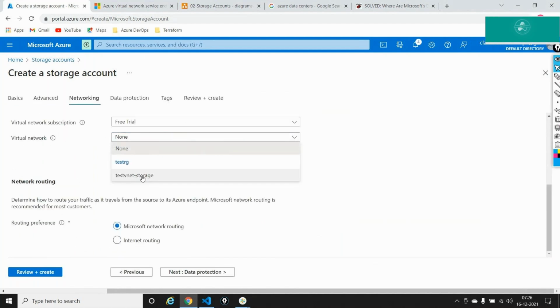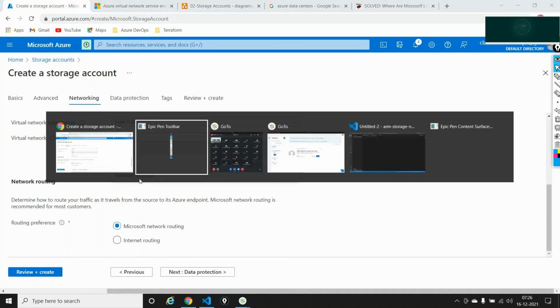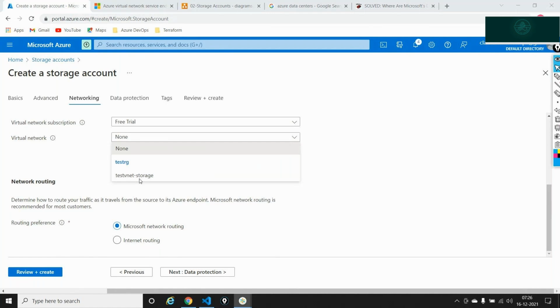Please select this. And now I'm able to see the test vnet hyphen storage that we have created out here. The reason being the virtual network and the storage account are sitting inside the same region. Guys, does that answer? So you need your virtual network, which is regional in nature, and the resources that are sitting in it, both of them should sit in the same region.